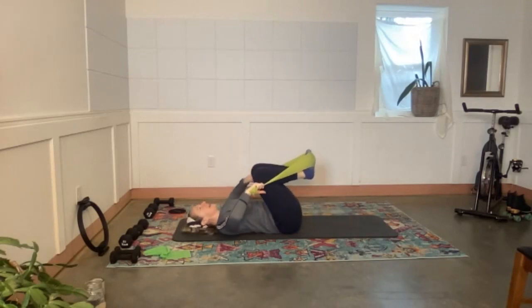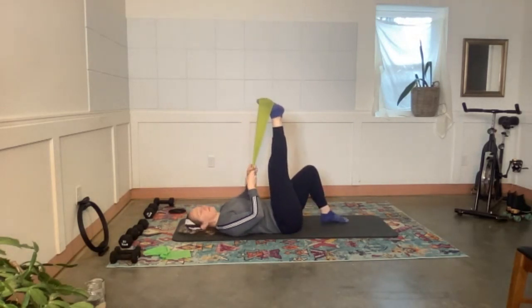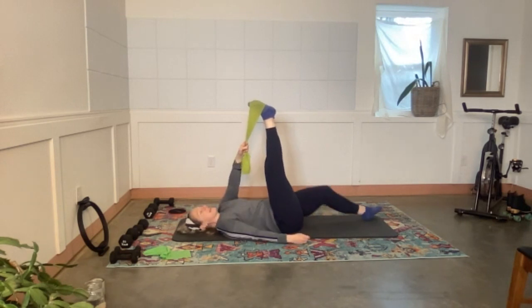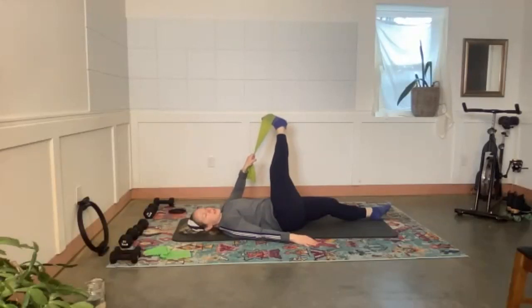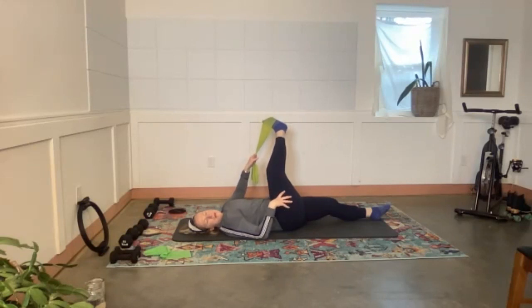Come all the way down. Take out the left foot, leave the right one up. Hold on with the left hand to both sides of the band, extend the opposite leg out, and bring the leg across the body for a hip stretch. Maybe look in the opposite direction. If you only feel this behind the knee, soften your knee a little — it should travel up into the hip. Two more exhales, and one more.